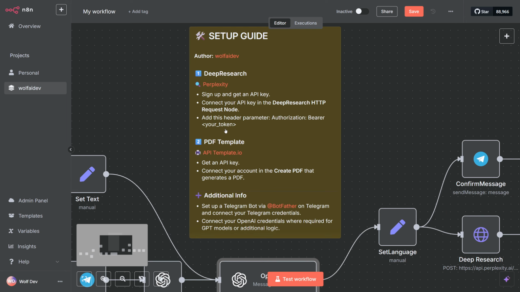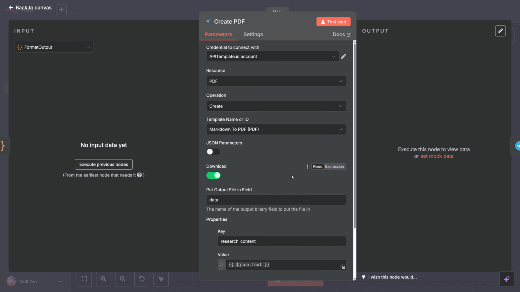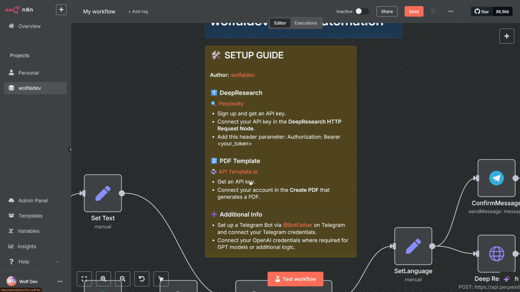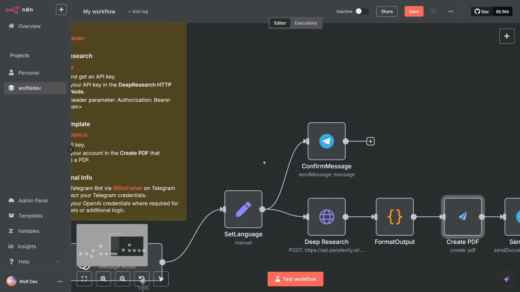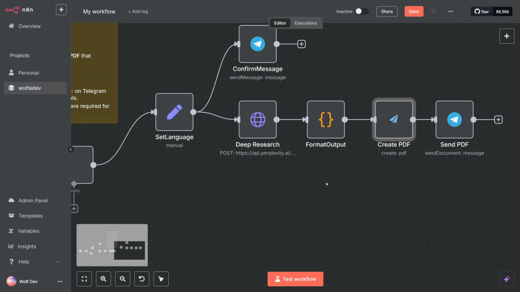Now in this case, we do have an external API as well, the PDF template. So here in this case, where do we have it? Oh, it's not even fully there. I thought it's an API key, but yeah, API template has not been added to n8n yet. So you just want to create that and then put in your credentials from your account. If you don't know how to do that, you can just click here, set up an account, and then put in your own token or your account credentials, and that'll be it. And you can just select your own account here. And that's pretty much it.